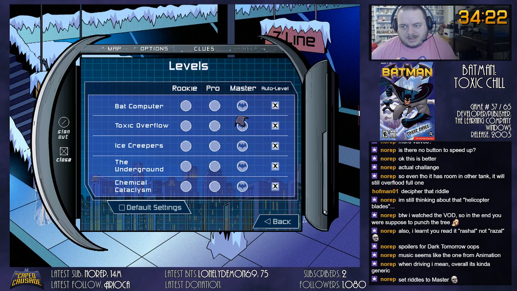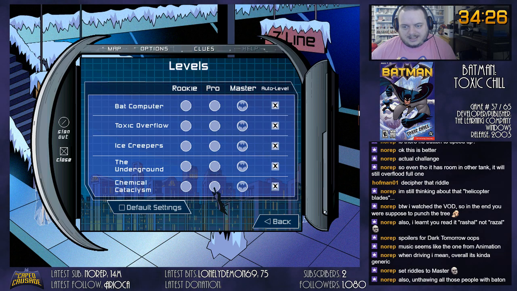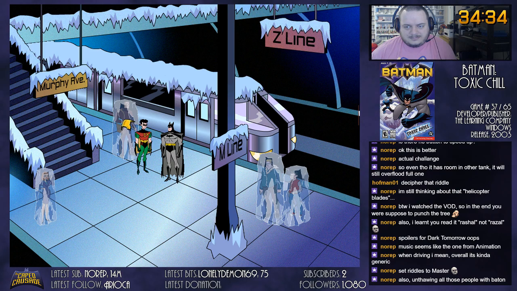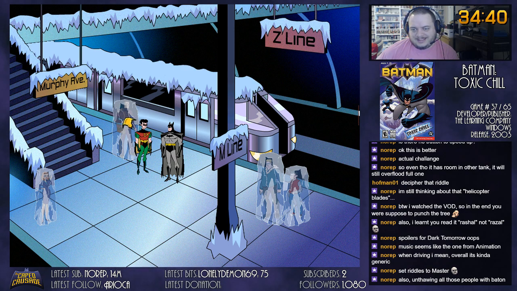Toxic overflow. Okay, so we've done this like twice, but there's ice creepers, the underground, chemical cataclysm. Interesting. Okay. Yeah, just smacking fucking Dr. Arkham to thaw him out.